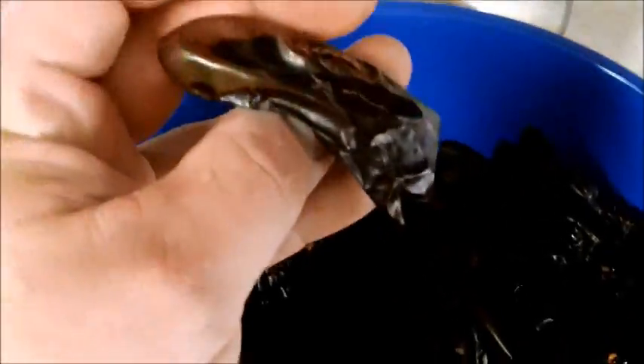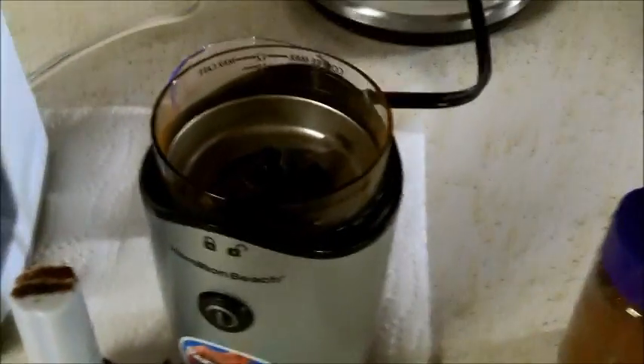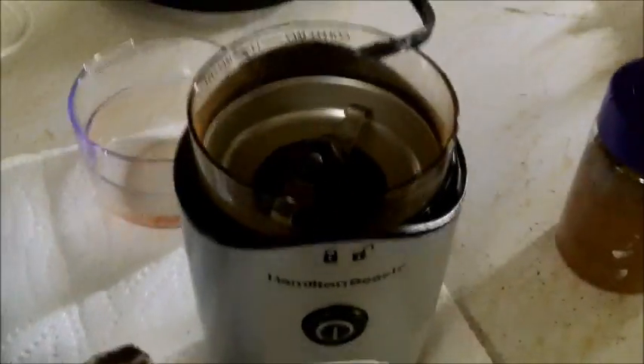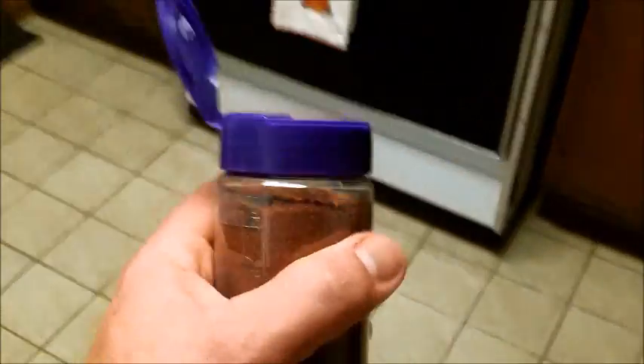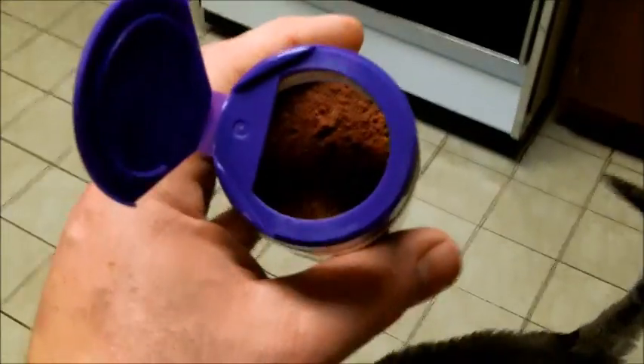Doing a few more Anaheim chili peppers here since I had them. Earlier in the video I was using my little mini chopper to knock them from large pieces down to a coarse powder. Then I picked up this little coffee/spice grinder for $15 — works incredibly well. Get over here in some better light — it makes it look a lot more like normal chili powder. You can go as fine as you want based on time.